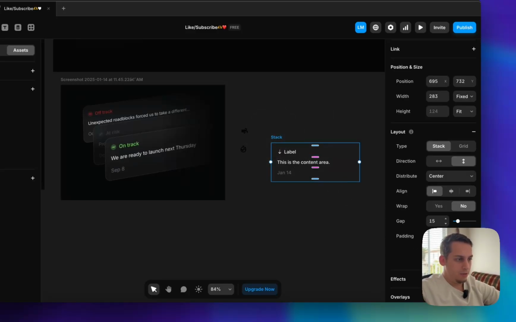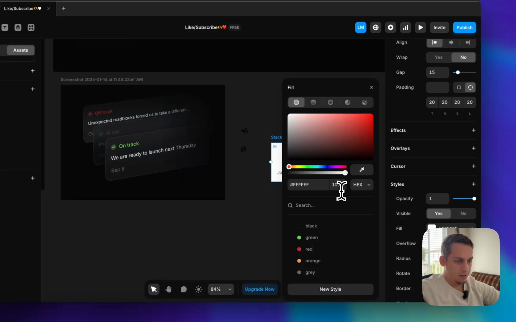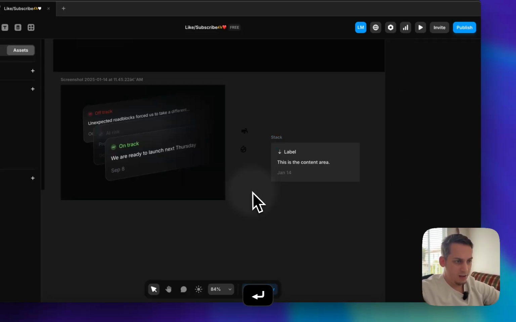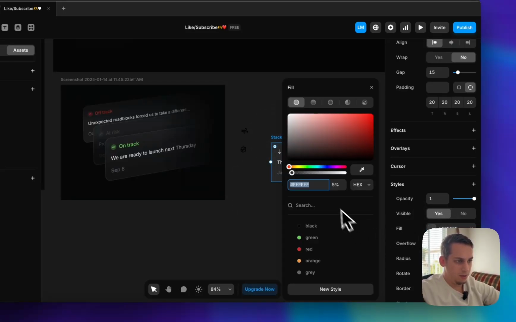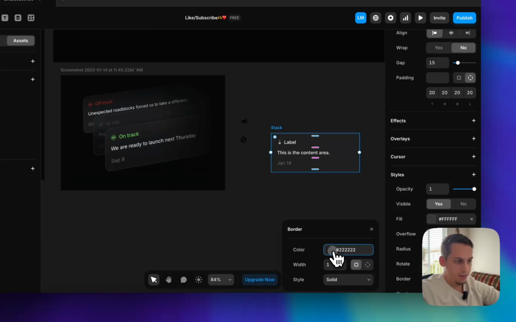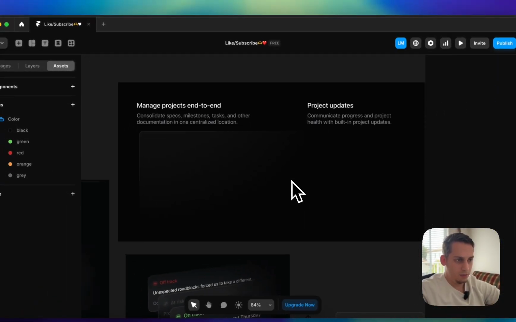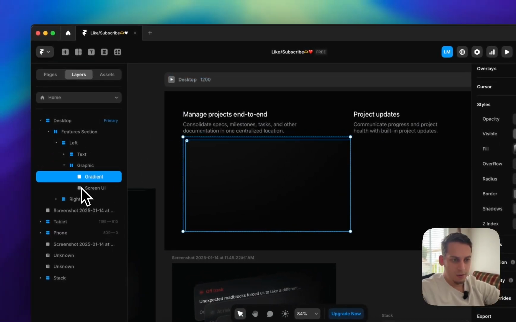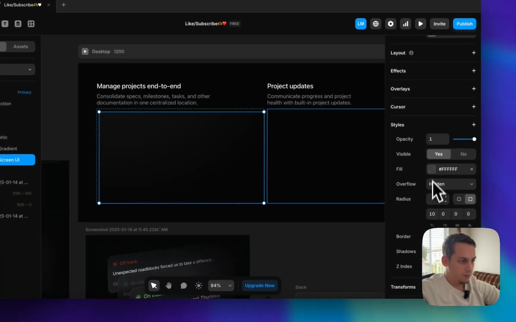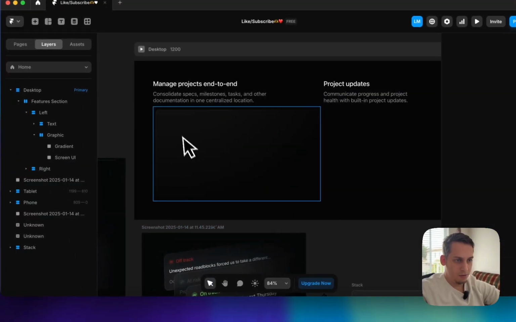Okay, and then we want to add the effects here. So this is going to be like a white, but it's going to be like 5%, I would say, or maybe less, maybe 2%. We're going to make the radius 10, and we're going to give a border white, but 10 pixels, I think. Was it that one like this? Let me see. Screen UI fill border solid 10 pixels. Okay, so we're going to keep it similar to this one.